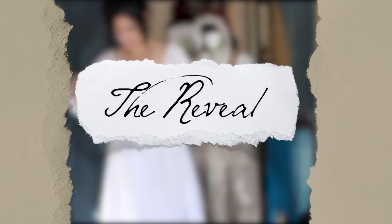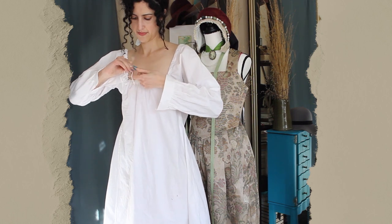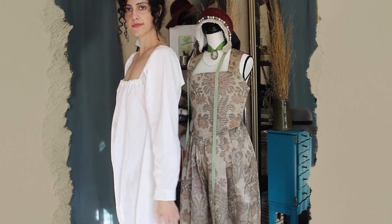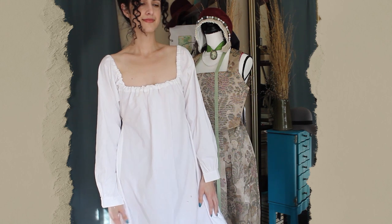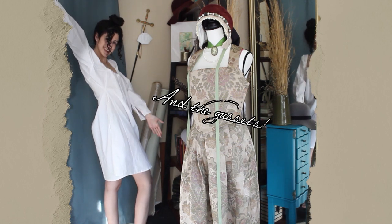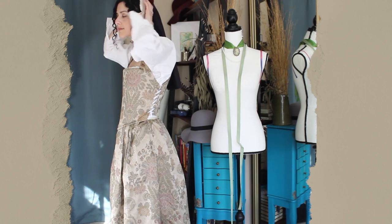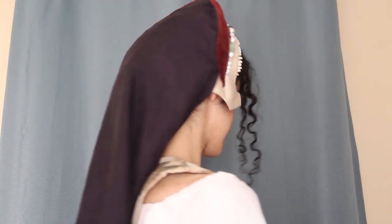With the French hood done, it was time to put the entire ensemble together. I'm not going to lie — though I'm really pleased with how both of these projects turned out, they almost destroyed me during the process. I nearly didn't finish the shift because I was so frustrated that it wasn't perfect, wasn't how I imagined it in my mind, wasn't historically accurate enough. But then I stopped, regathered my thoughts, and realized that it's so much better to have something imperfect than to be perfect at nothing. So if you're struggling with getting started, just do it — just go for it — because you'll be so much happier to have something imperfect that you've always wanted than to wonder what if.